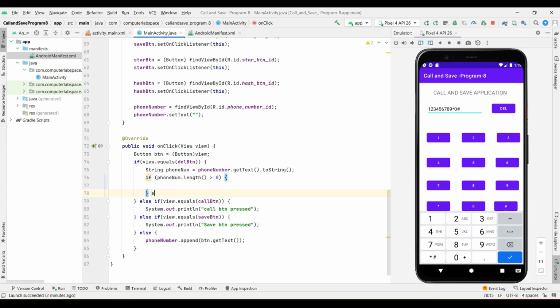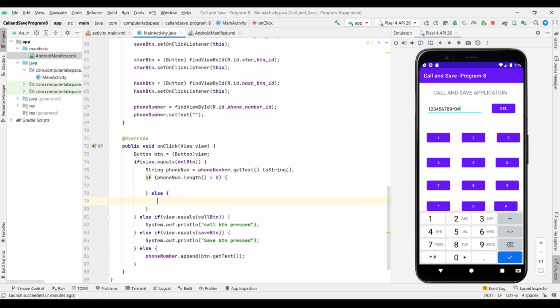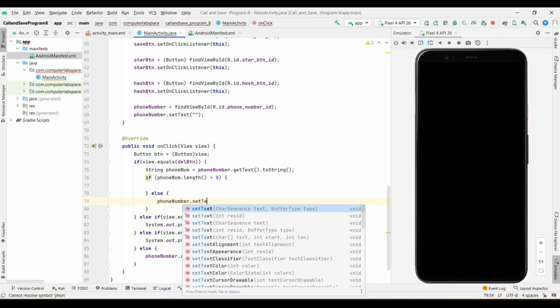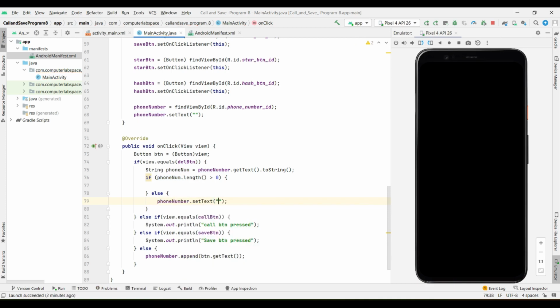If it is not greater than 0, I'll simply set it to an empty string: the main phone number dot setText to empty string. Now if it is greater than 0, that means something is there in that input box. For that, we have to delete the last character from that text.